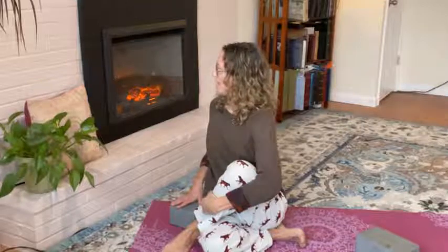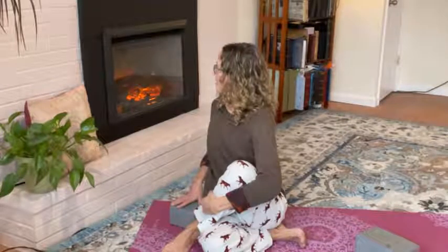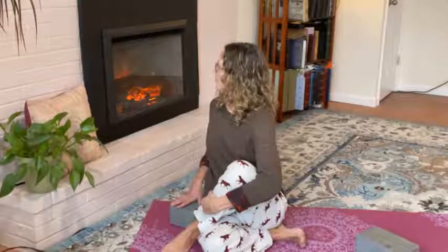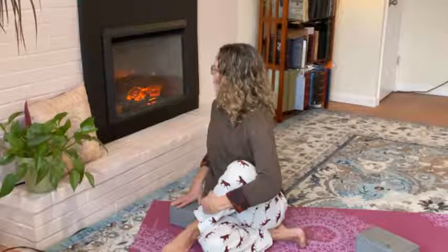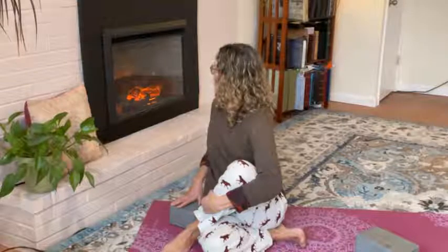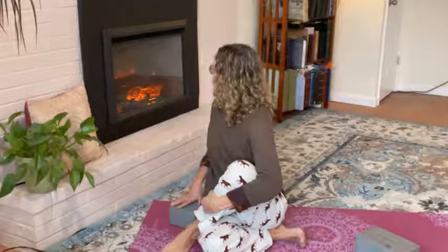Inhale. Lift through the spine. Exhale, twisting towards the right, sending the gaze over the right shoulder. Inhaling to lift up through the spine, elongate the back. Exhale to twist just a little bit deeper. Continue to breathe, exploring the edge of the posture.